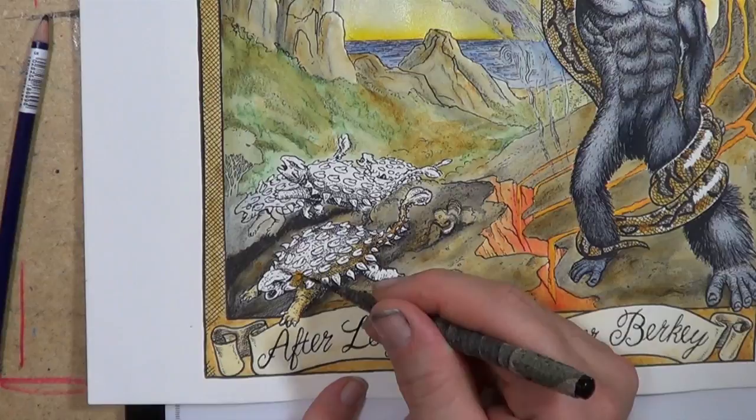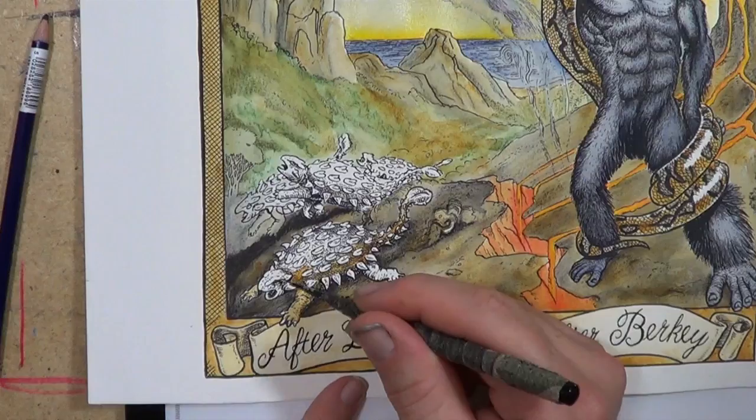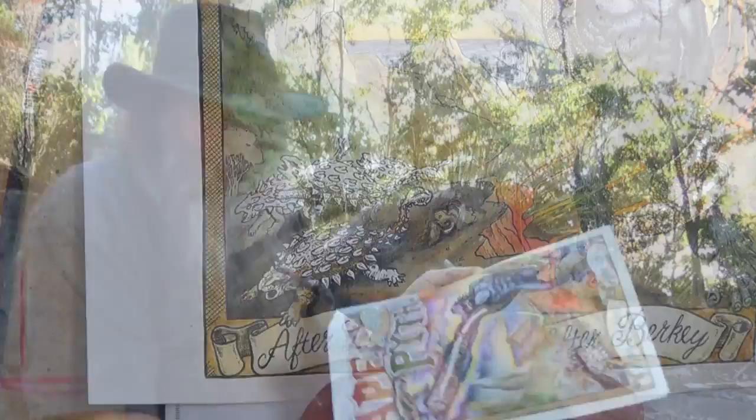It's almost like I'm trying to make a classic monster even more classic. Like I say, it's not actually King Kong, but I'm aiming for that feel of King Kong and the feel of Planet of the Apes. So here's my finished piece. Nice up there.